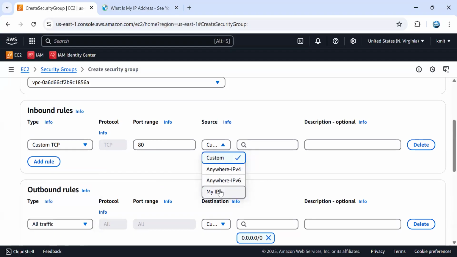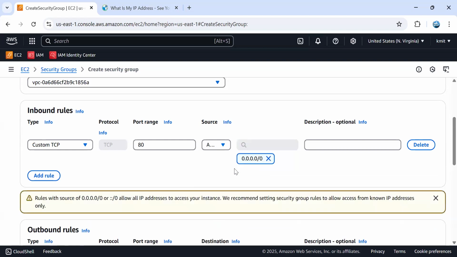And here you can see that there are three options, right? One option is connect anywhere. Connect anywhere means it can be connected from any system, whether it is in AWS or not in AWS. And this is IPv4, and connecting from anywhere on IPv6 means again from any machine within AWS or outside AWS, they can connect through IPv6.